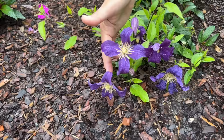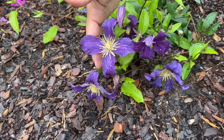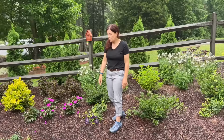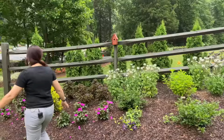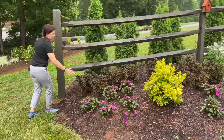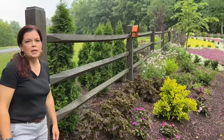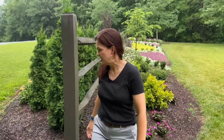The clematis has done really well. This is going to be on irrigation, not currently on irrigation, but just doing really nicely. And of course, with the clematis, you can move it around and spread it out. But we've got three of those in here, and they are doing really well. The sun patiens are hanging in there. The coleus, this is the Colorblaze Wicked Witch, filling in quite nicely. I have had to come in here and supplement water, of course, for the sun patiens because they would hit a hot day and they would just go, so keep those watered and they do quite nicely.